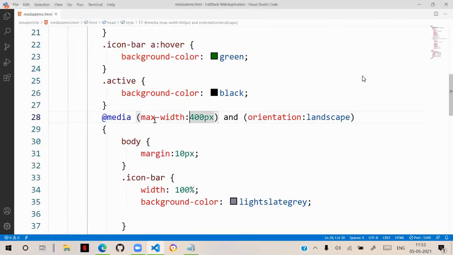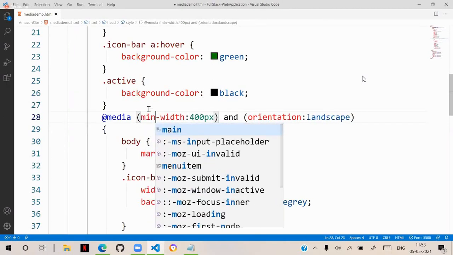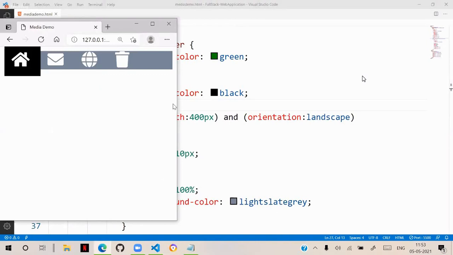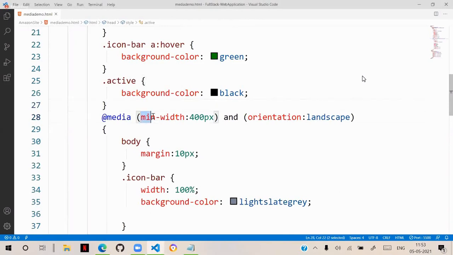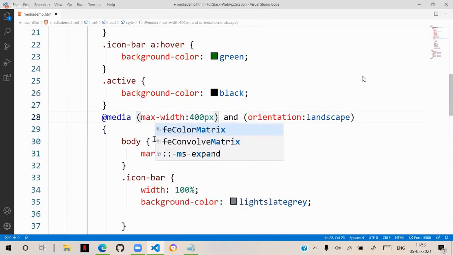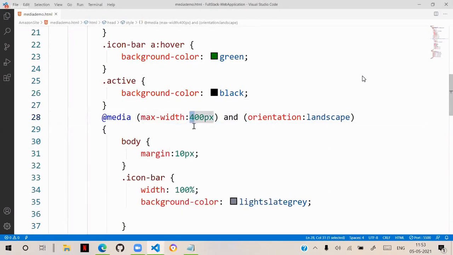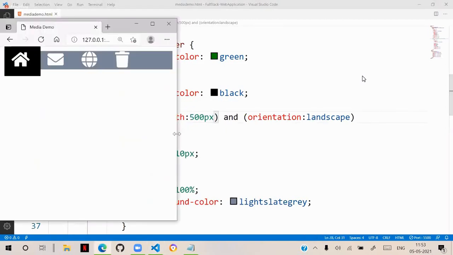That means we can use max width, you can say min width. So min width, that means its initial appearance will be like this. And if I say max width, that means max width your wish. You can adjust up to 400, 500 pixels. You can see it will be like this. When I'm adjusting, it will fit like this.